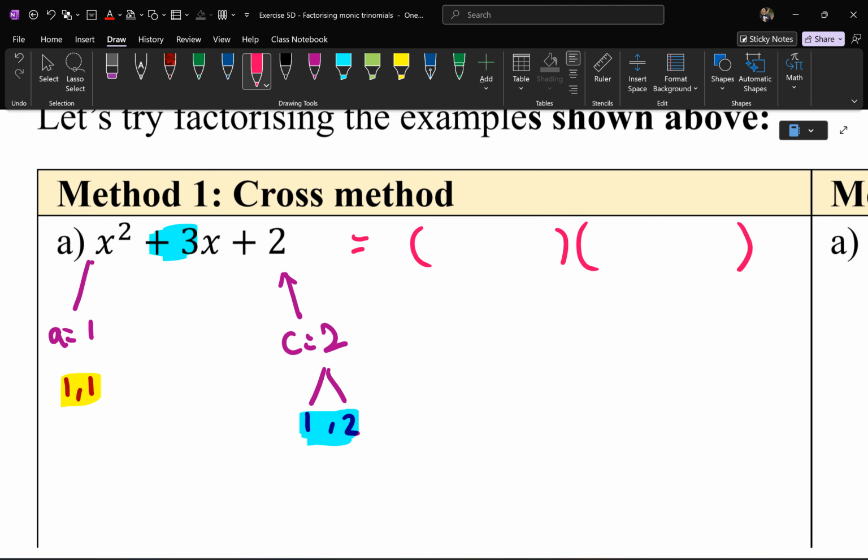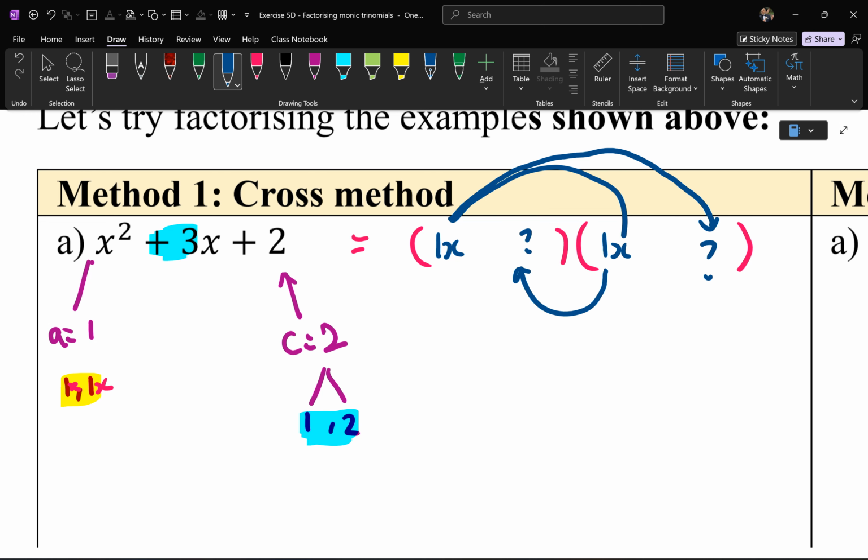This 1 and 1, to get an x squared, that means this is 1x. So I'm going to write it again. This represents 1x, 1x. It means the possible combination you have is 1x and 1x. That's the only way to get that x squared. So you can have 1x times 1x when you do the distributive law. That's what the 1 and 1 represents. What you need to now figure out is the 2, because the 1 is going to be paired with something over here, and this one is going to be paired with something over here.